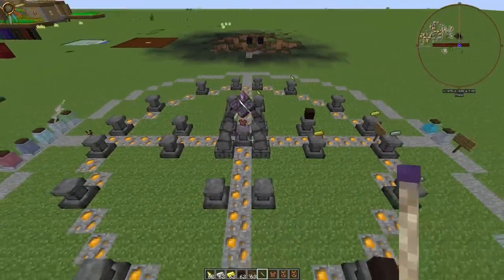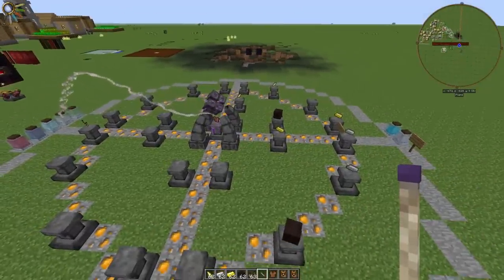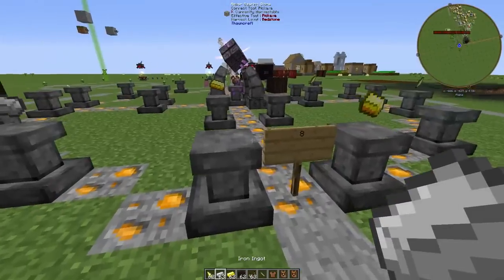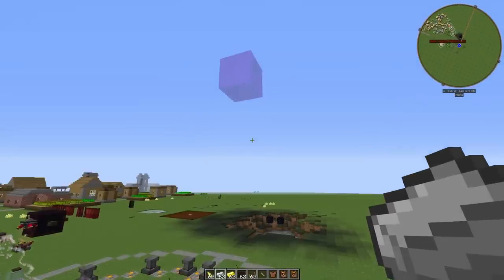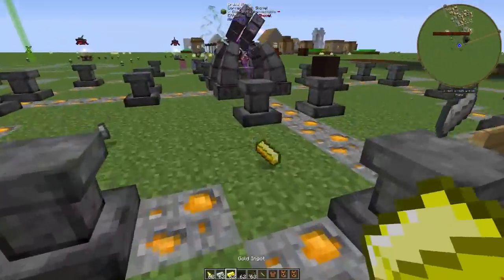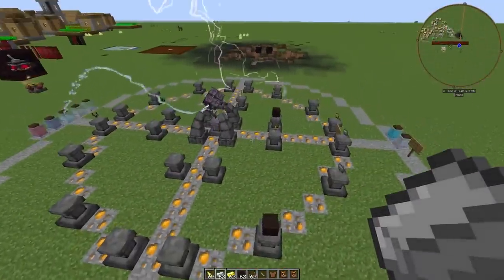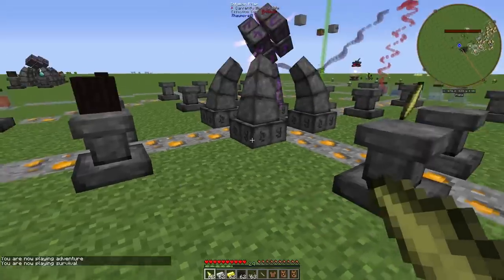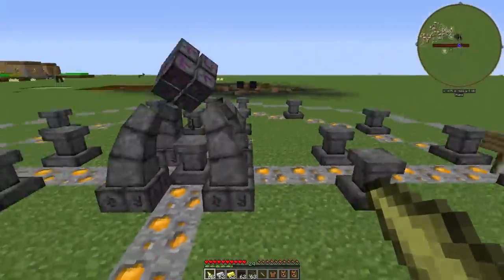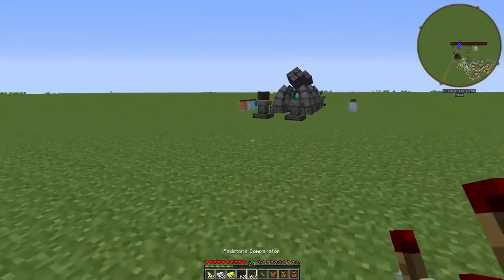Let's see if anything interesting will happen. Okay, it sucks in — that's good. Nothing bad has happened yet. An item got pushed down and some flux was created. Some gold was also pushed down, and some more iron. Another item got pushed down, so I got Flux Flu now. Basically, you may need to place more items on the pedestals and you might get Flux Flu — not a big deal really. Flux Flu makes it so you use more vis.